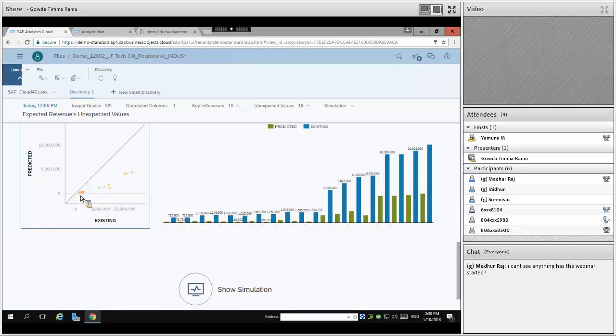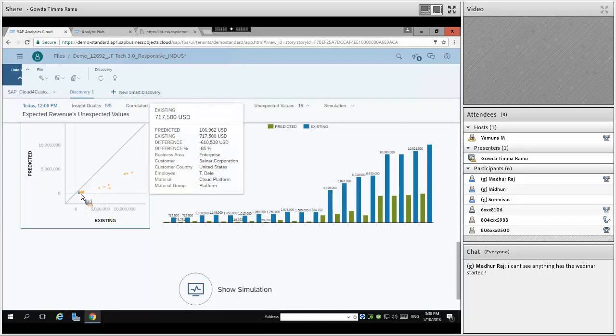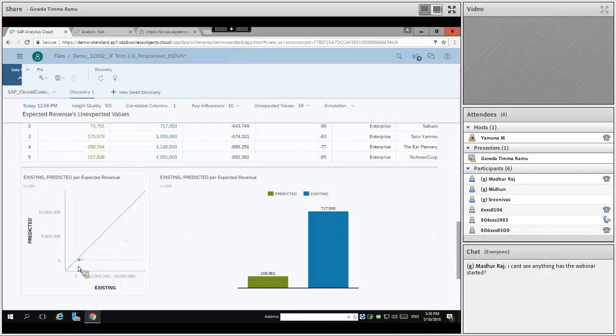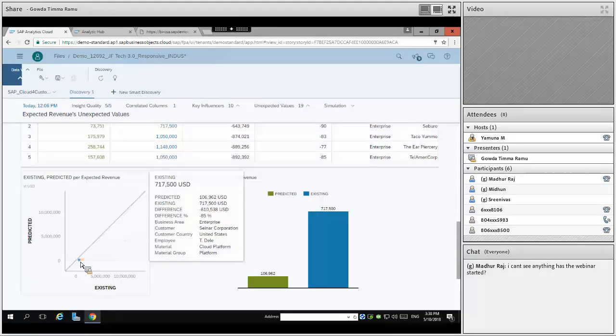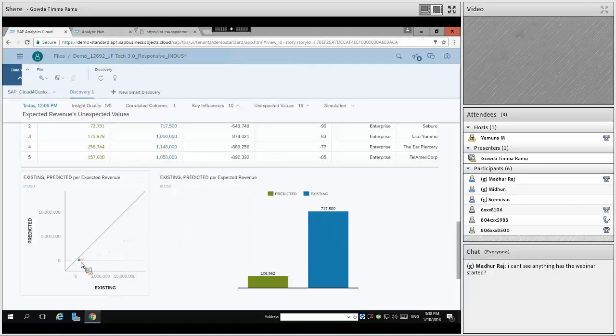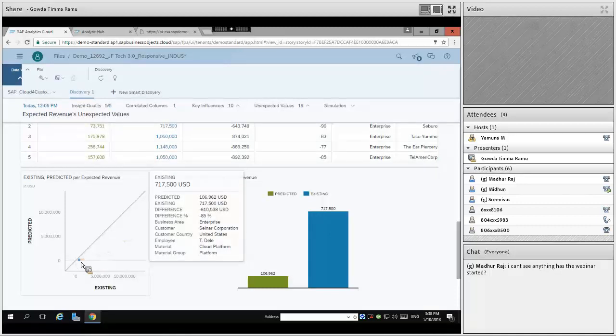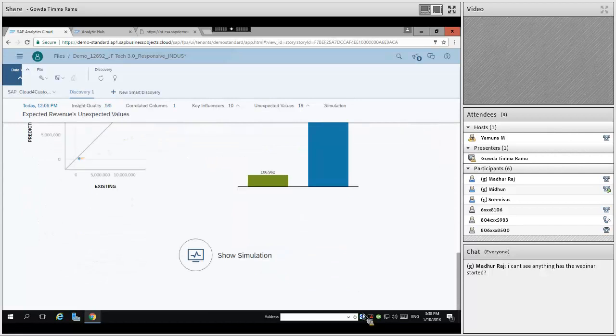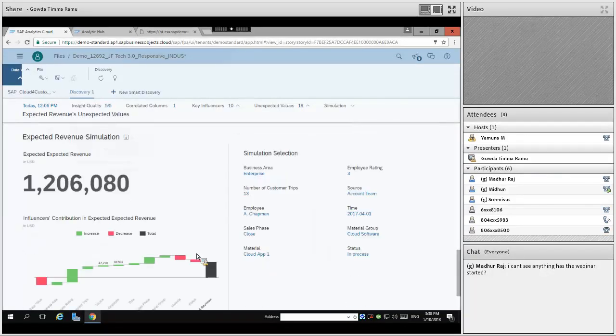The other capability you can have here is to find the outliers. So it becomes very simple to find the outliers based on the influencers which are going beyond. For example, in this case, I can quickly find for this particular deal, the actual revenue is a lot greater than the predictive revenue. And also the application provides a lot more information in terms of the custom tooltips to reach out to the right employee or account executive who is dealing with this particular account to understand what they have done differently, which is resulting in the difference in terms of the expected versus the actual revenue.